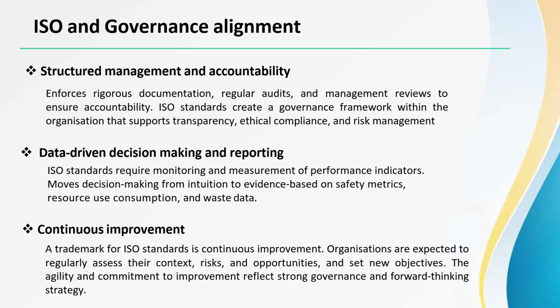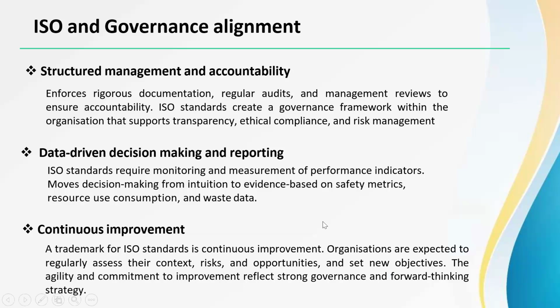So with this monitoring and measurement of performance indicators, it ensures that decision making moves from evidence based to safety metrics, resource use consumption and waste data. With this, the ESG aspect comes in terms of reporting, because you're able to give out what has happened within an organization. Have there been regulations that have been maybe broken because such and such happened within an organization?